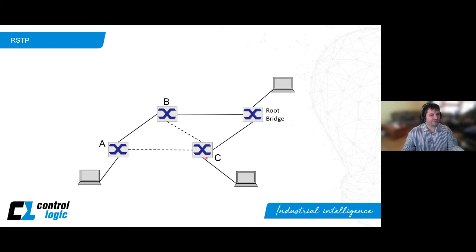C also has a simple calculation in that it's directly connected to the root bridge and its other link is not directly connected. So we can see here from the design point of view, these will always be the active links in a normal state. And with regards to A, it may have a more complicated answer to the question which link should be active. Since both connections don't connect to the root bridge, it has to take more into consideration, and we'll cover that on the next slide.